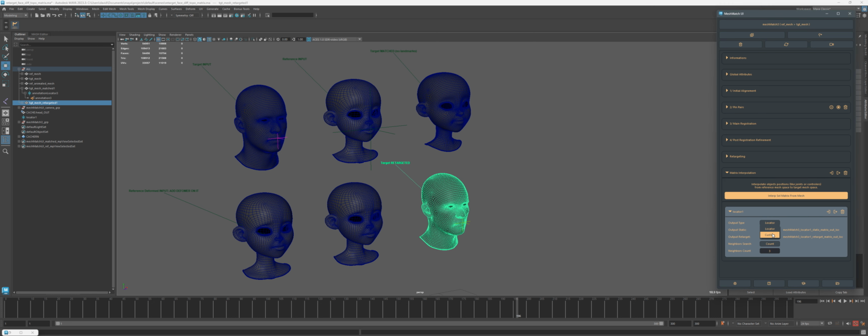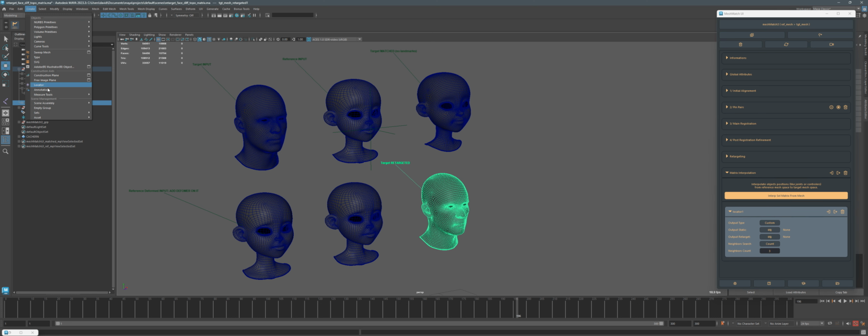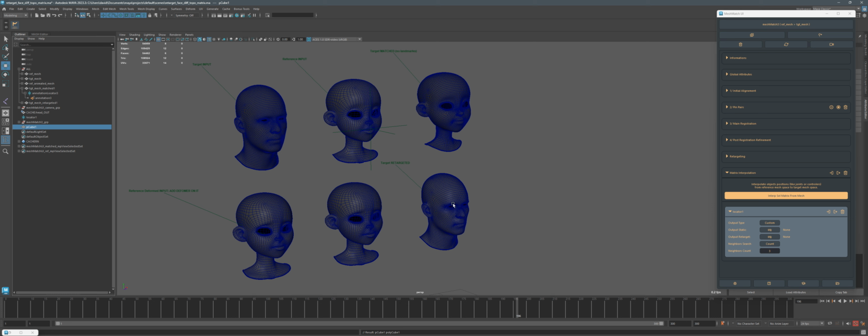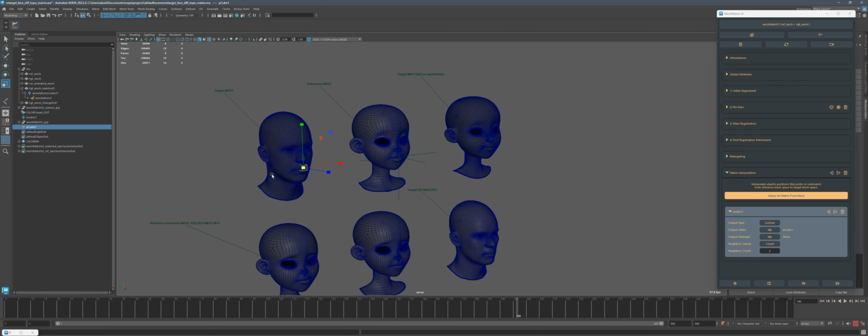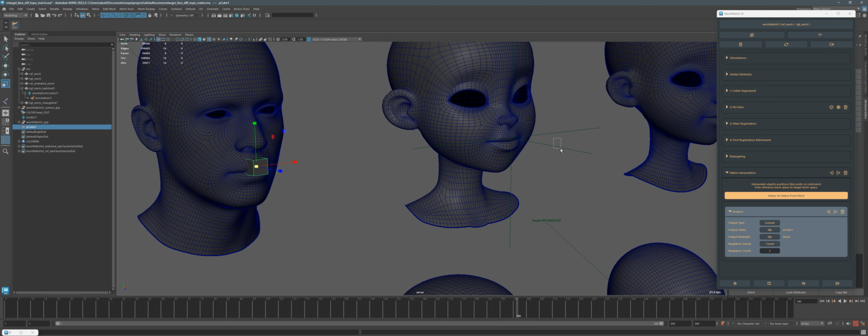And you can just set this to custom, and here, for example, if I create a cube and I click here, the locator is replaced.